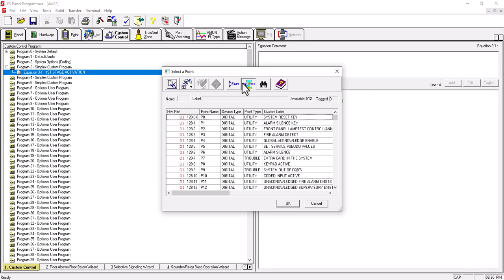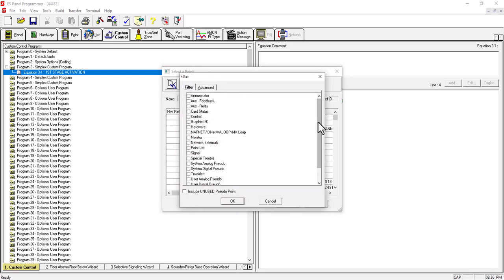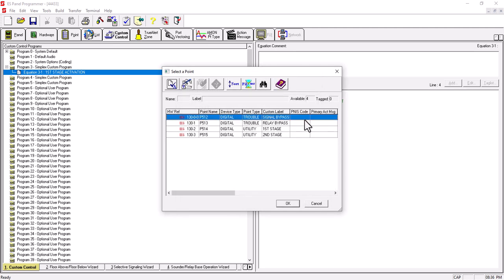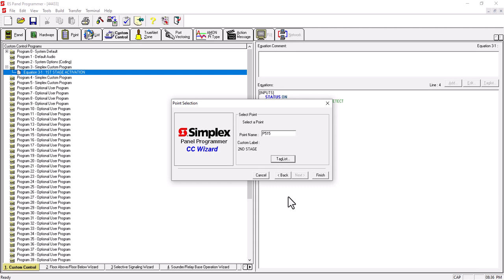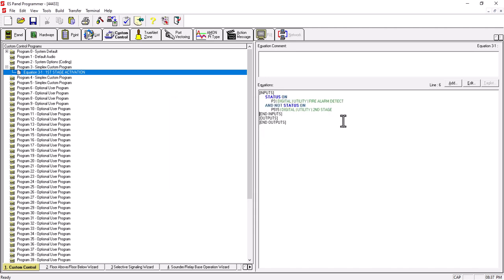We're going to change it from system pseudo into user pseudo, and we're going to click second stage and select the second stage over here. Press OK, finish, and additional add over here.